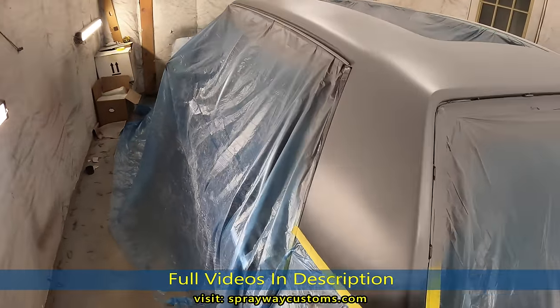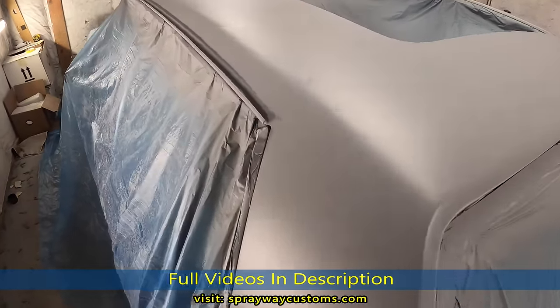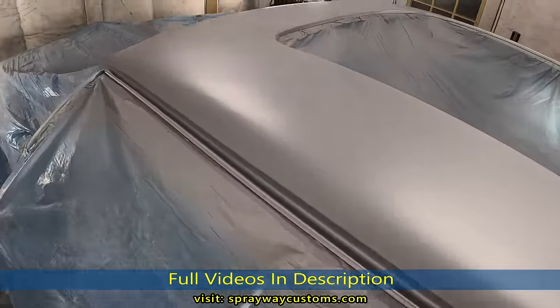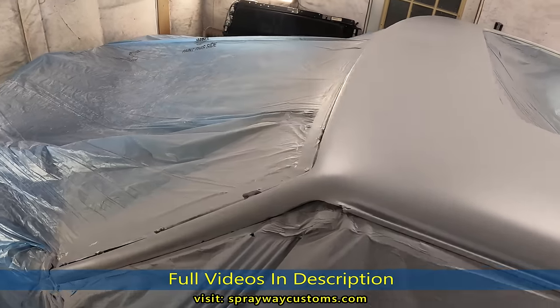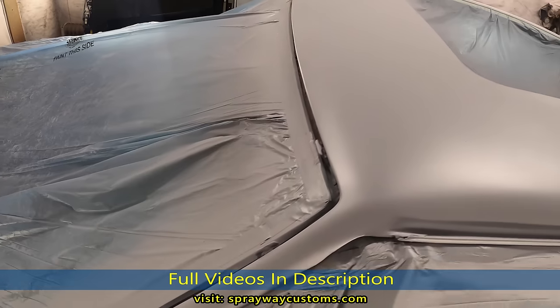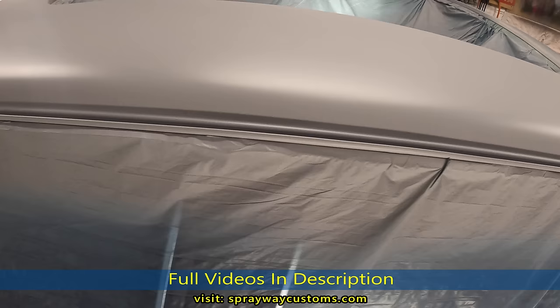I'm still gonna sand this once I get ready to paint the car. I'll be sanding this with something like 320 or 400. But that's gonna be on down the line. I'm gonna do the rest of the body work, and then I guide coat this and sand the whole car at the same time.